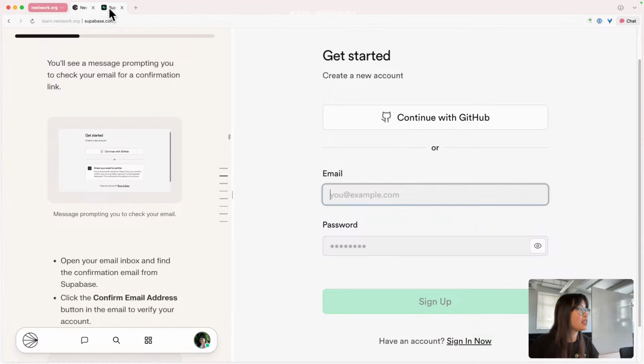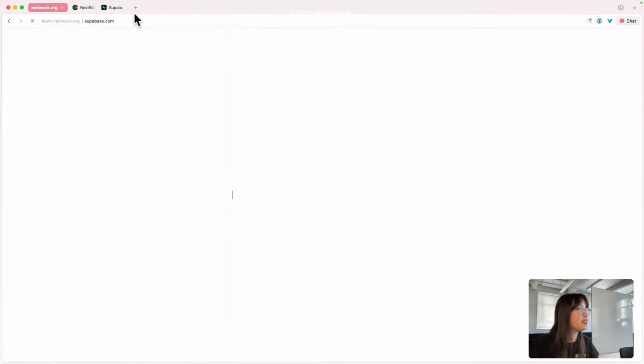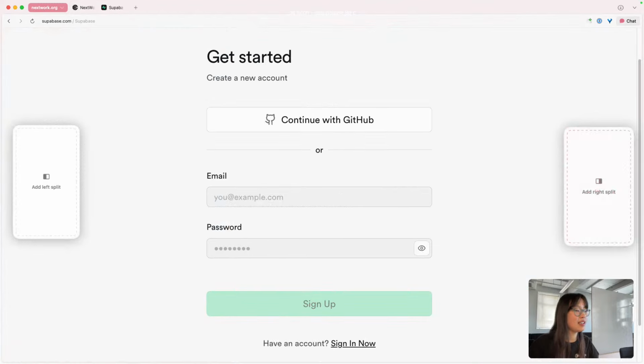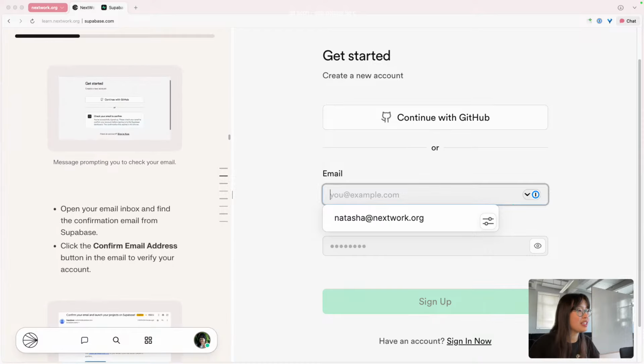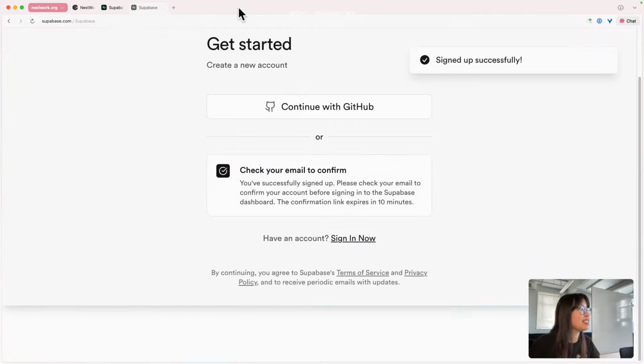So I'm just gonna quickly do that in a new tab. Okay. I'm gonna type in my email. I'm just doing this in a new tab right now. And cool, and I'm just putting in my password and I'm clicking sign up now. All right, so once you click sign up, you're going to see a sign up successful page like this.